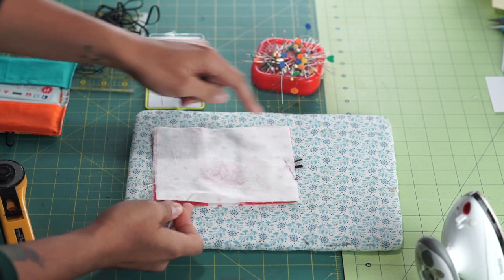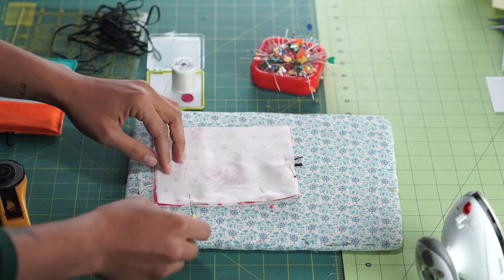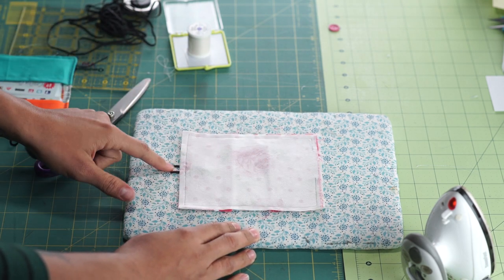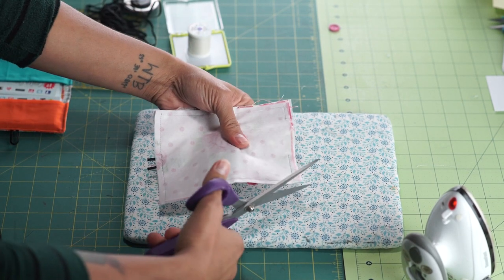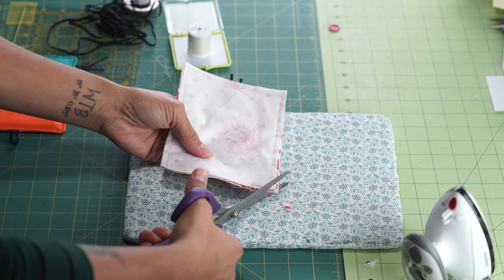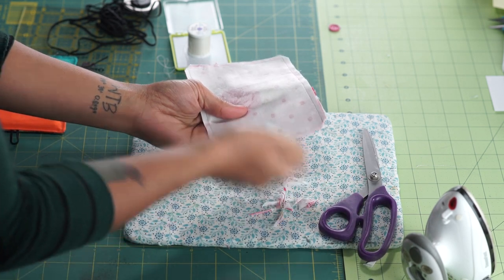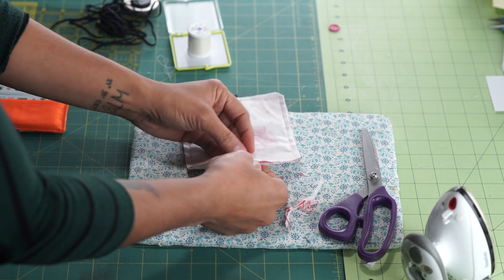If you insert the elastic on one end, leave about a 2 to 3 inch opening on the opposite edge. I've sewn all the way around making sure to pivot on all four corners. My elastic is on this end so I left a little opening on the other side. Before we flip it inside out, I like to go ahead and clip the corners — that will help reduce some bulk. On the side of the elastic, I like to leave it out; I don't bother trimming that off because I don't want it to pull out completely when it's getting tugged. So just leave a little tail there.